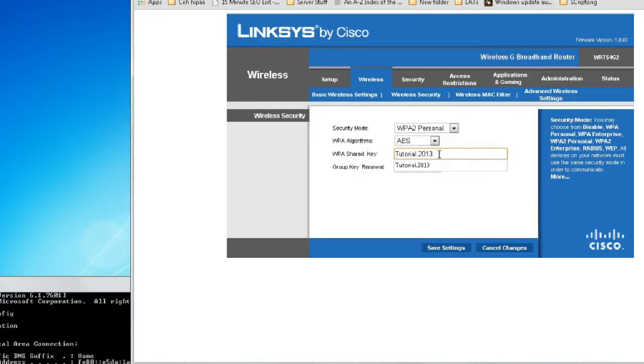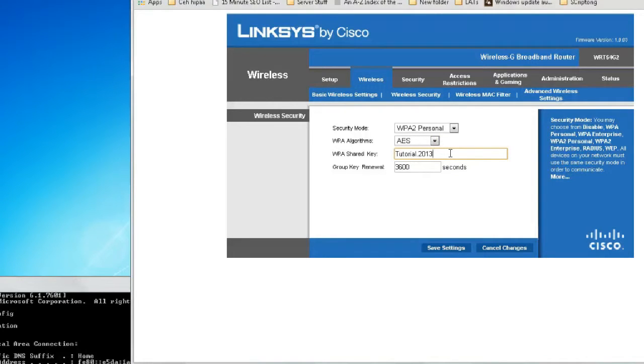The reason why we're going to keep this one is because it is easy to remember and has an uppercase, lowercase letter, a special character, which is a period between tutorial and 2013 if you are unable to see that, and of course the numbers, which is 2013. This combination of uppercase, lowercase letter, a special character, and numbers totaling longer than 8 characters provides a secure password for your network, and is an easy practice to use.